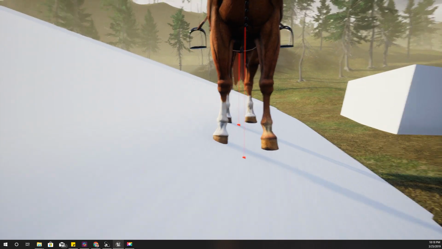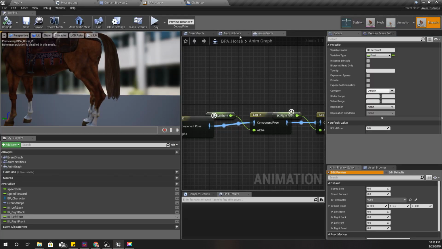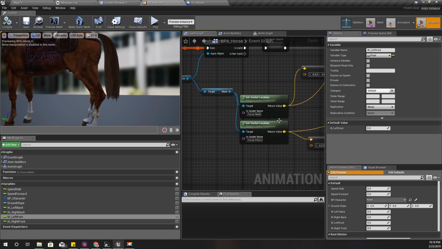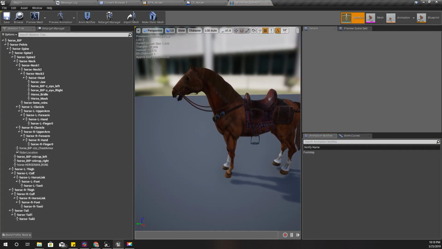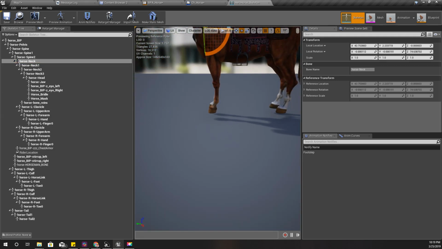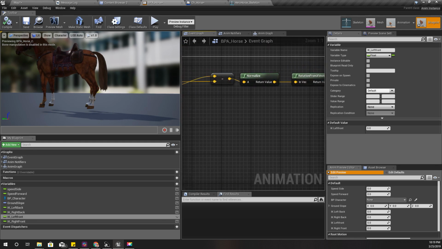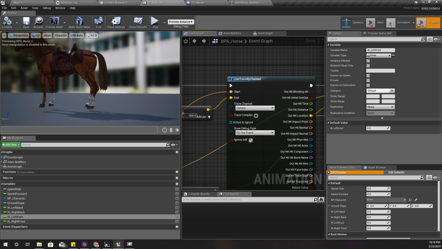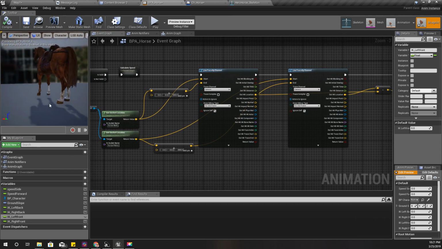So just like we fixed the foot positions of the human, let's take a similar approach. We have already done some ground tracings here from the horse neck and pelvis. The pelvis is here, and the neck is here. I think we can use these two traces, but I think we have to change this part a little bit, because we have to do 4 traces in order to identify the surface below the 4 hooves.